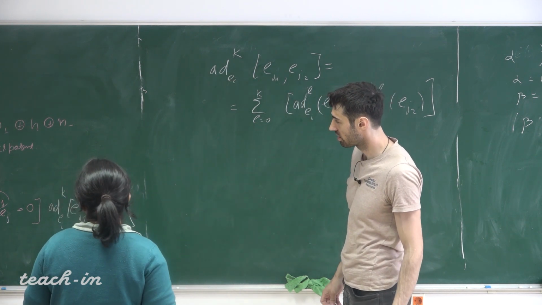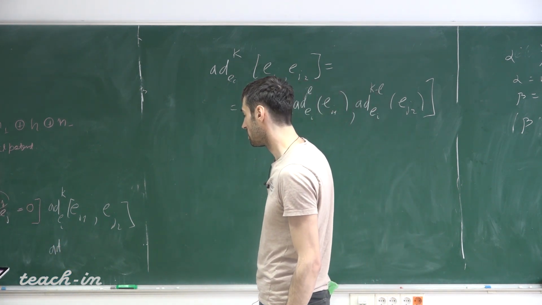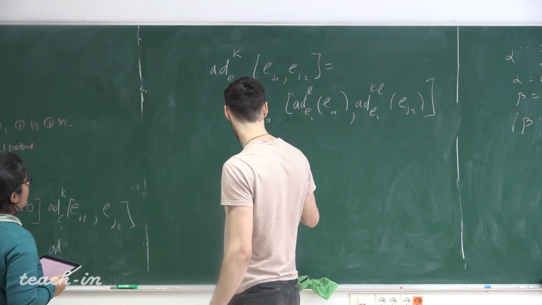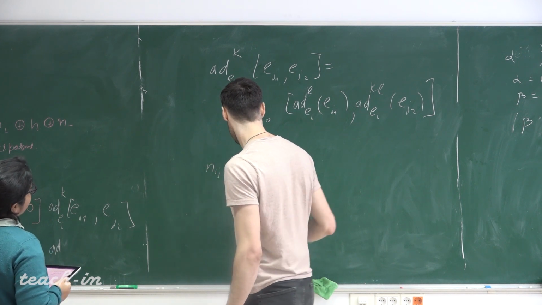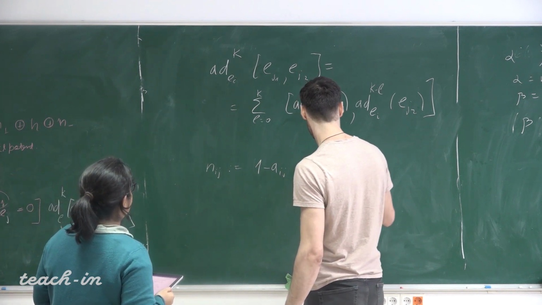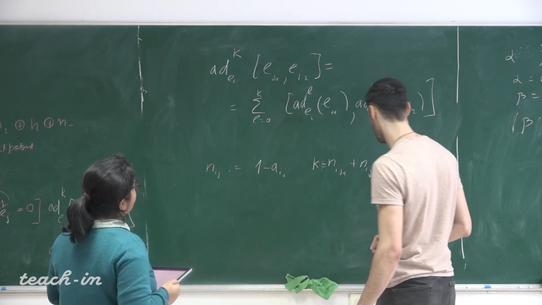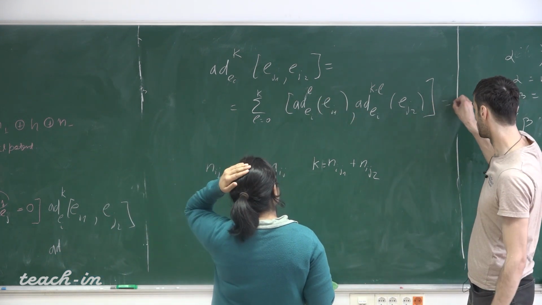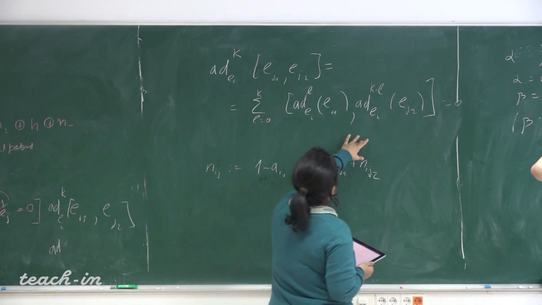So therefore I still have k, well, actually, how big you would like to take it. I think it's 1 minus aij. If I denote this as nij, then it should be nij1 plus nij2. If I take k to be like that, then this is 0. Yes, but if just one is 0, the whole is still 0, right?